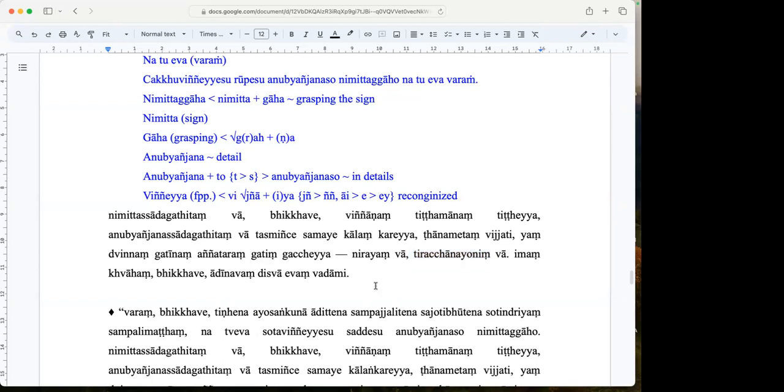When we see a visible form, if we cannot protect our sixth door carefully, normally we will attach to that object immediately. But after we recognize that, we will change the cakkhu-vinnana into the right way. In order to do that, like the previous guidance, Bante guided us to look at the rupa, the cakkhu-pasada and the cakkhu-vinnana in the ways of arising, existing and falling. How we can do that, later in this sutta there will be guidance from the Buddha to help us change the ways when our eye sensitivity touches the rupa.